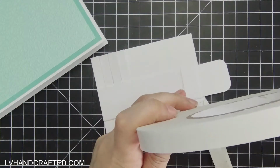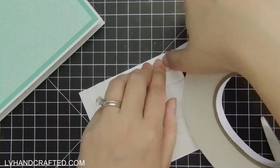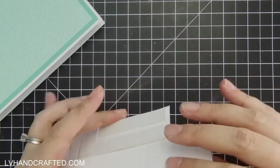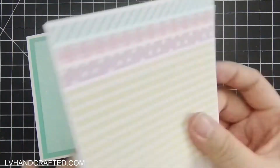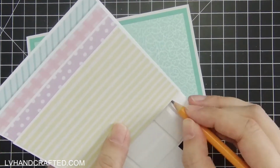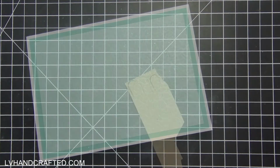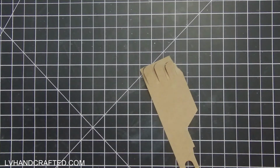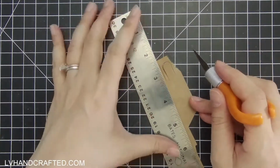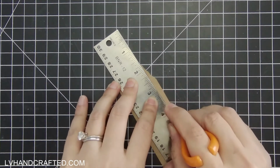So here I made a mistake. If you're crafting along with me, I'll describe what I did wrong here. I put the foam all the way to the top, and as you can see there, it goes up way too high. So here I'm pulling my pull tabs all the way down so that I know how far down I want that to be able to go, and then I'll have to remove the foam. I had to take a little bit of a break from that because sometimes when things go wrong, I can get a little bit frustrated, and I just need to move on to something else and then come back and fix it.